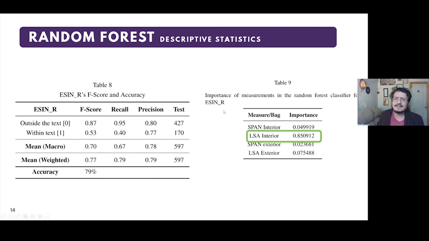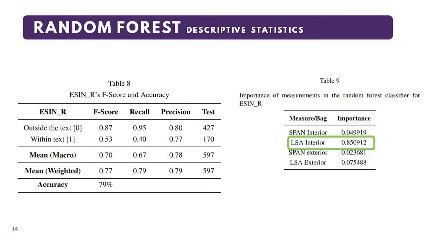For CINSE R, the model that yields the least error was the one that used, again, 150 trees, a depth of three branches, and used the Gini impurity criterion as in the last random forest experiment with CINSE C. In the same way, the corpus is divided into a training set and a test set. This binary scenario presents a contrasted case. The highest F-score in CINSE R, as can be shown in Table 8, is reached by the tag outside the text with 0.87, although within text reaches only 0.53.